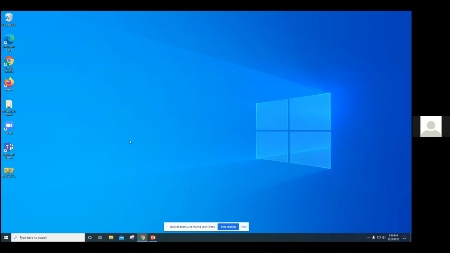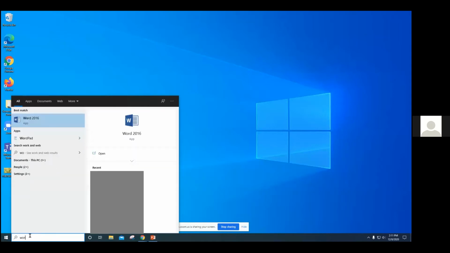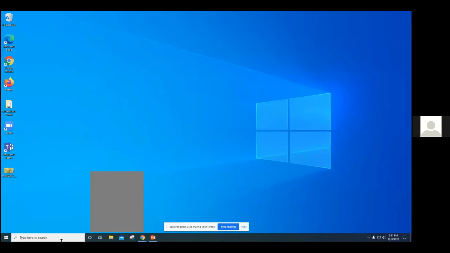Yes. Okay, perfect. So when I want to find Microsoft Word 2016 on my own computer, if you have Windows 10, which is what I have here at the library, I can click right here and type in Word 2016 or 2019. There's 2016. And you'll see it pop up here with the best match for Word 2016. That's where I'm going to tap on that and then jump into it.